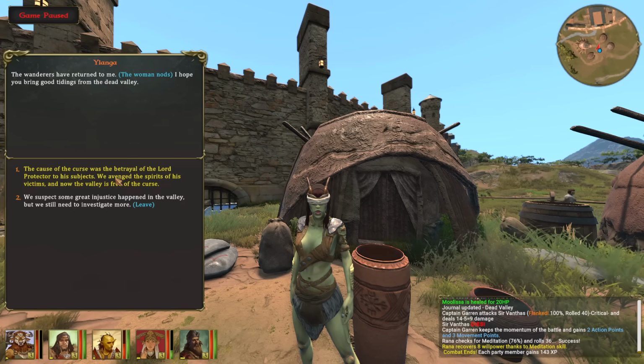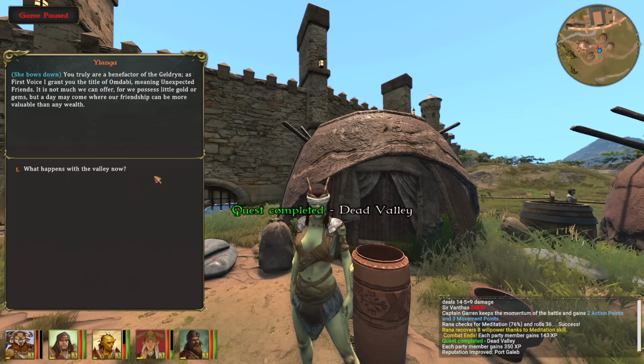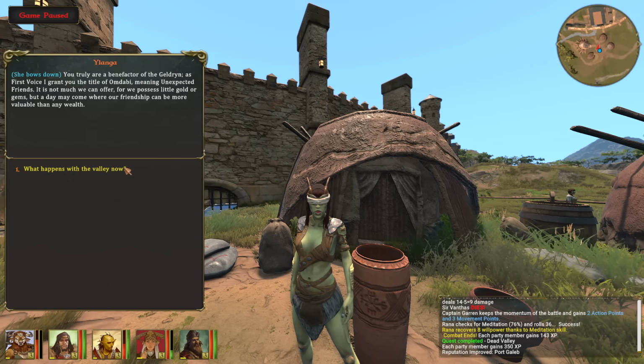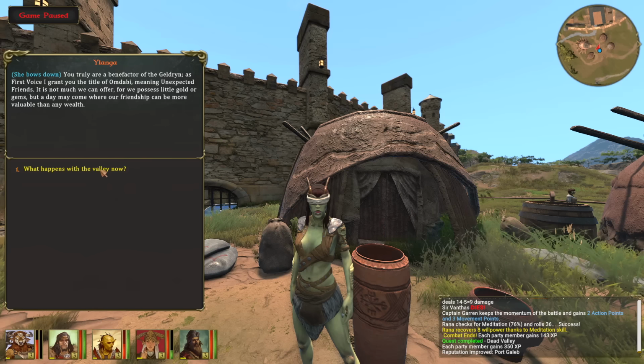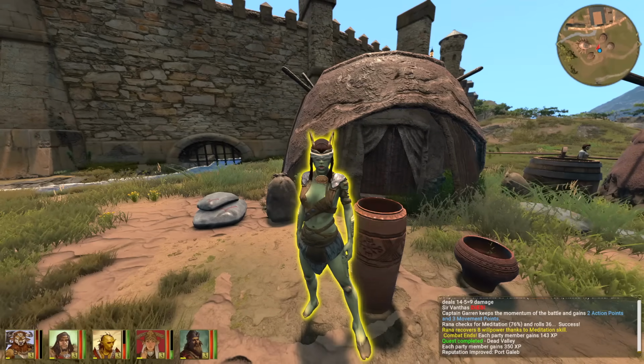The cause of the curse was the betrayal of Lord Protector to his subjects. We avenged the spirits of his victims, and now the valley is free of the curse. She bows down. You are truly a benefactor of the Geldren. As first voice, I grant you the title of Amdabi, which means unexpected friend. It's not much to offer, for we have little gold or gems, but a day may come where our friendship will be more valuable than any wealth. What happens to the valley now? It will take us a long time to build our new homes there, but we are eager to start and work hard to build a true home for the Geldren this side of the Ethrin. Farewell, Amdabi.